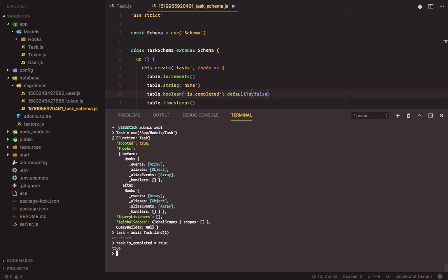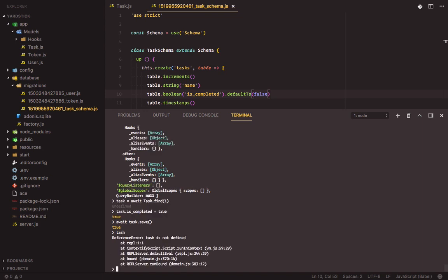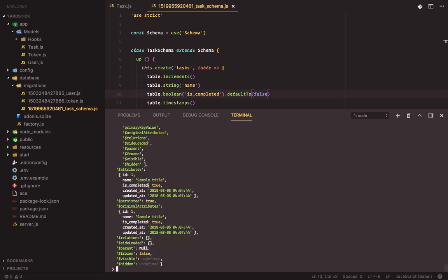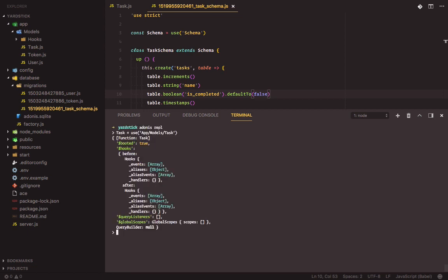Next, let's persist the changes to the database. For that, we'll make use of the save method. We can verify that the task has been updated. As you can see.